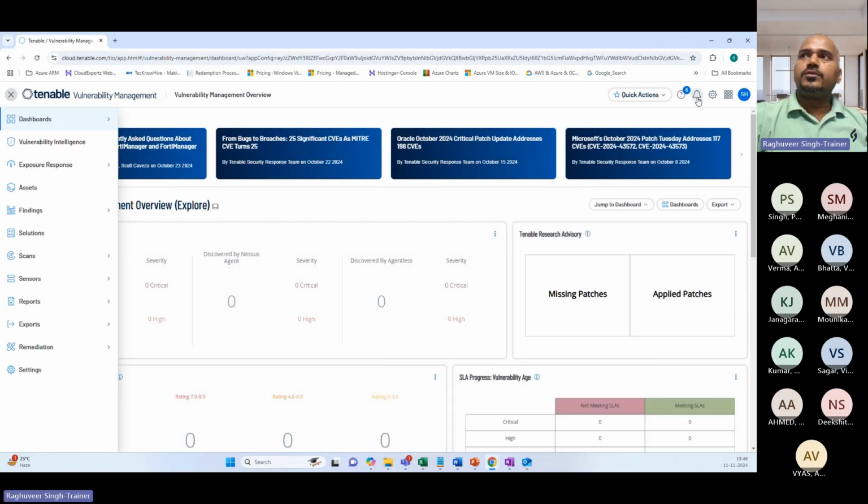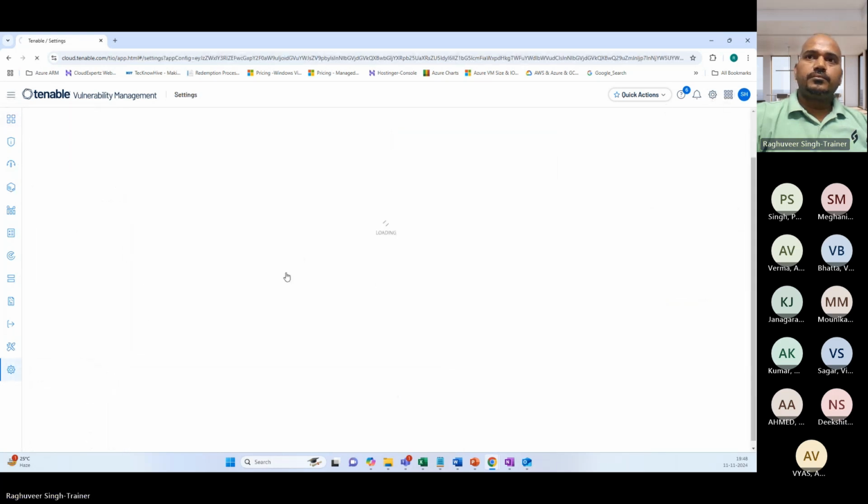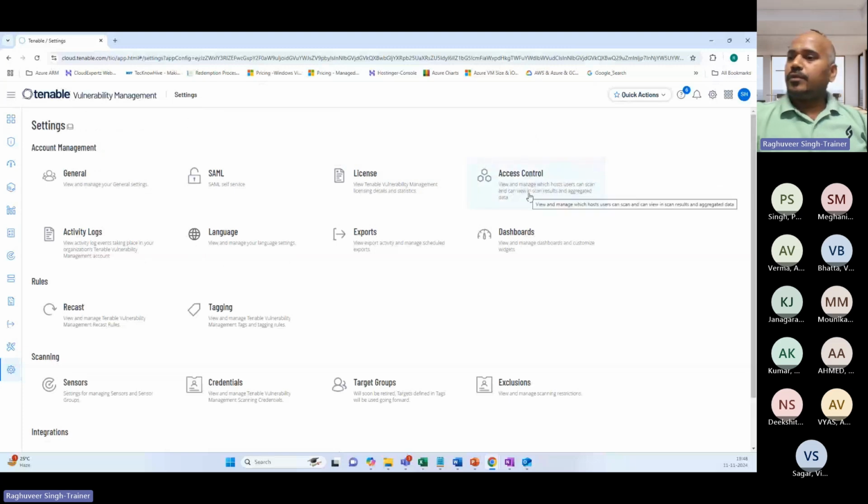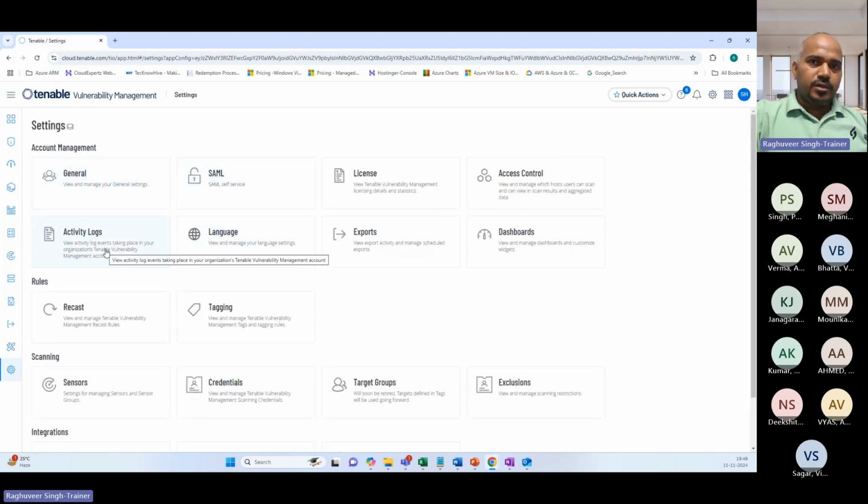Okay, we'll go back to the settings once again. Okay, so we're done with the license. Next is access control. Now, before we get started with access control, we'll spend 15-20 more minutes here with some additional options that you need to know from day one. And then we will start with the lab configuration as and when we have a specific configuration available for which these capabilities can be used. We'll come to these capabilities. But by the end of this training, you would have gone through all of these capabilities.